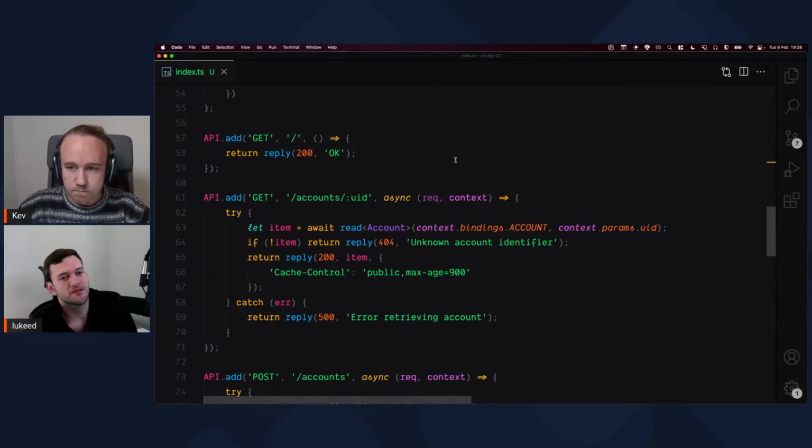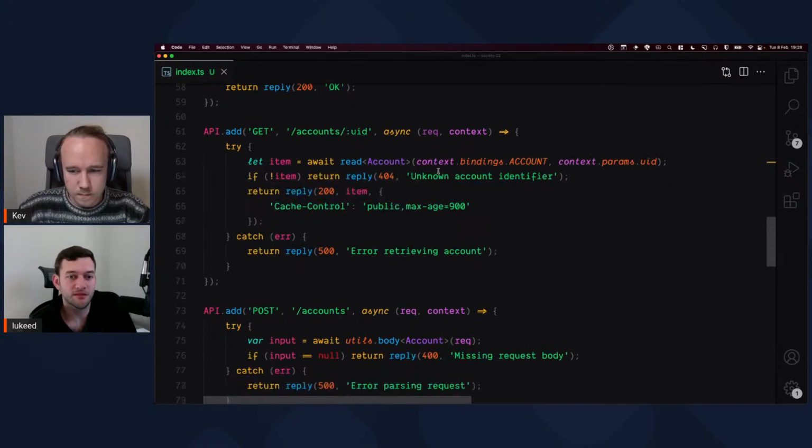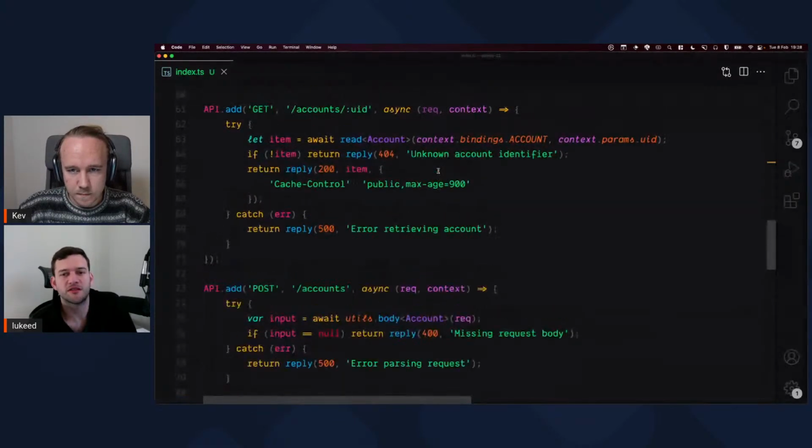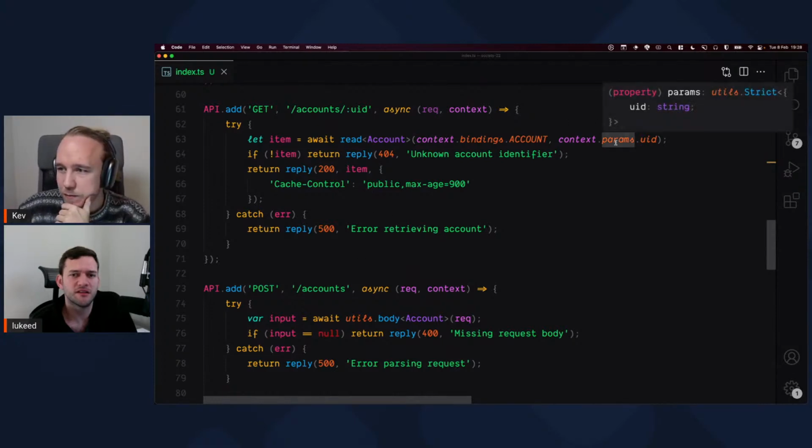There's an accounts route, which takes accounts and then a UID parameter. And again, to show off the first-class TypeScript stuff, can you hover over params at the end of line 63? There we go. Because of how this string is defined, accounts/:uid, Worktop is saying, hey, this params object only has a UID property with a string.